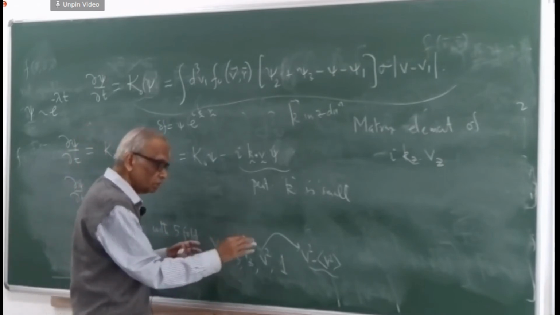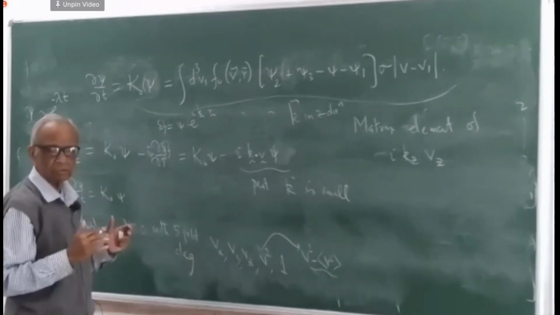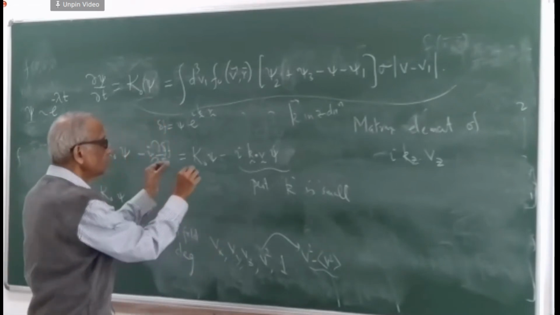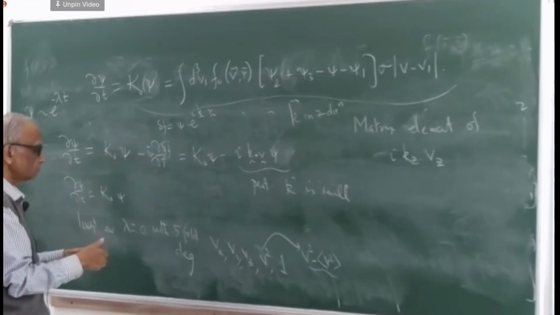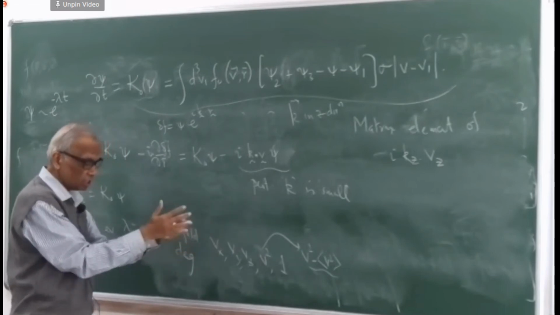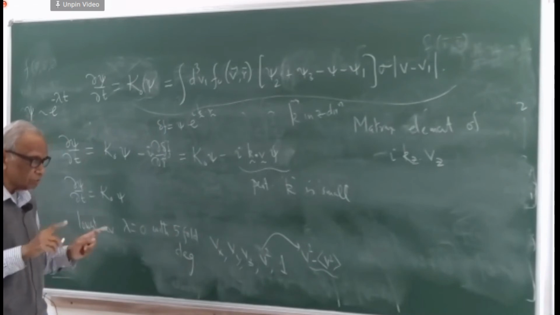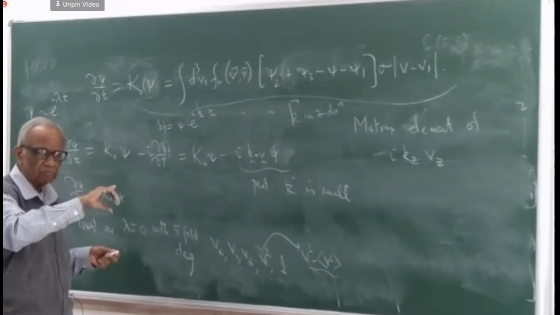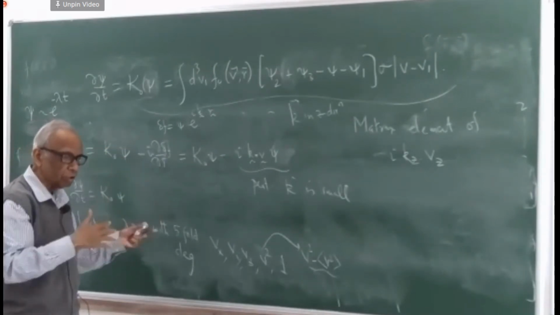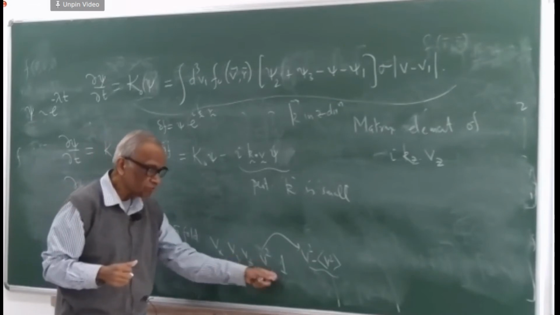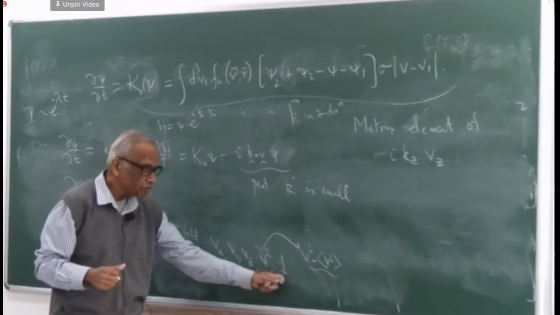I'm doing degenerate perturbation theory, right? I have 5 eigenvectors. So I have to diagonalize the matrix element of this perturbation Hamiltonian. The 5x5 matrix has to be diagonalized, right? So the best way to work is to find the eigenvectors, and I want them to be mutually orthogonal. My eigenvectors by inspection are Vx, Vy, Vz, V square, 1. But they are not mutually orthogonal, because V square is not orthogonal to 1.